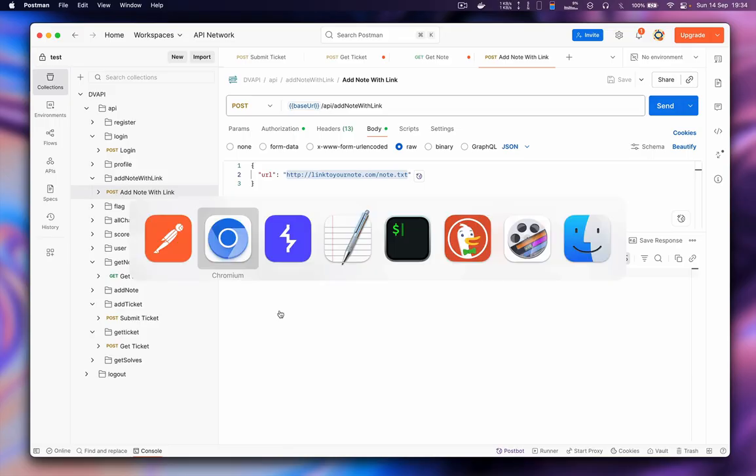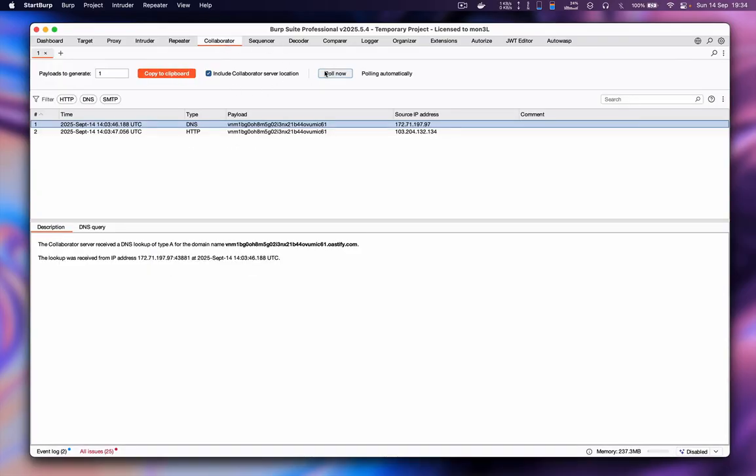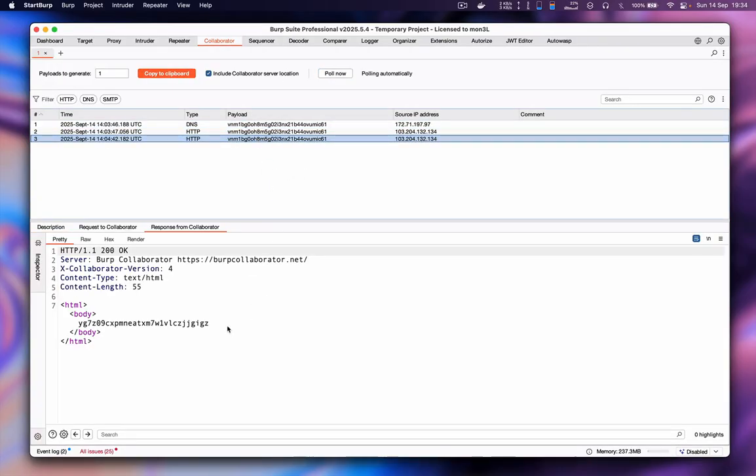So what about normal HTTP? It is sending the request the same way, and in the collaborator I will get the response, something like that.